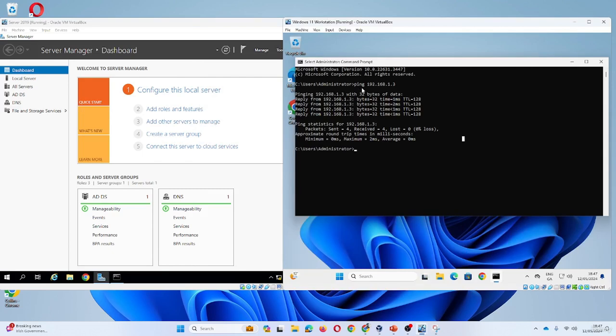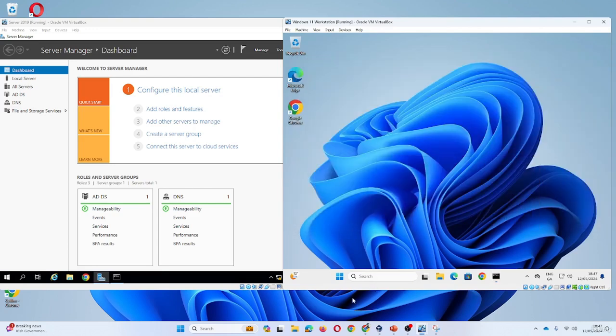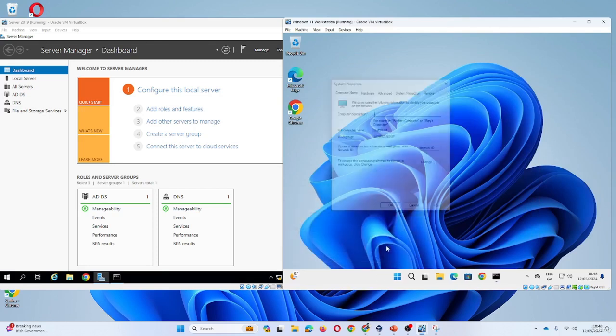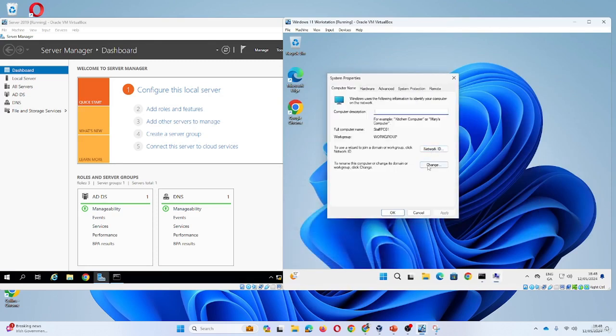When we want to join a computer to a domain, the domain is running, it's live, and we can ping it. I normally use a shortcut: Windows key plus R, then the command system.cpl, and click OK. To rename this computer or change the domain or workgroup, click Change.